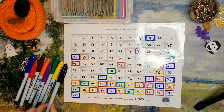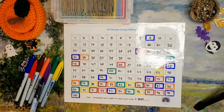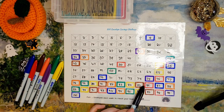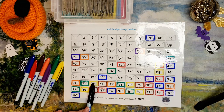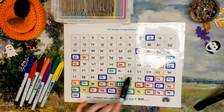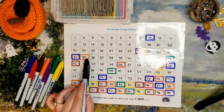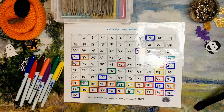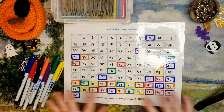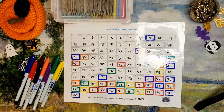I want to count up how many envelopes we've done so far before we're done today. We've done 38 envelopes out of 100. We are more than a third of the way through, and most of the big ones are now filled. I think my momentum is starting to pick up since I was able to do five today.